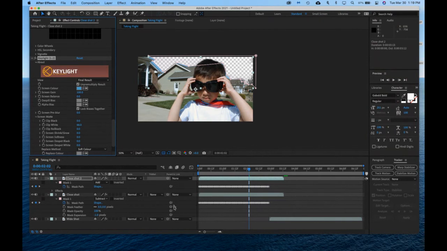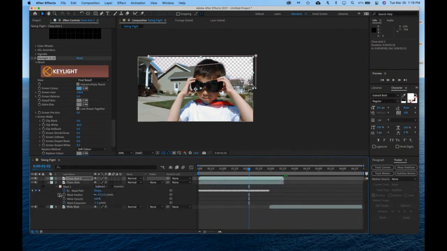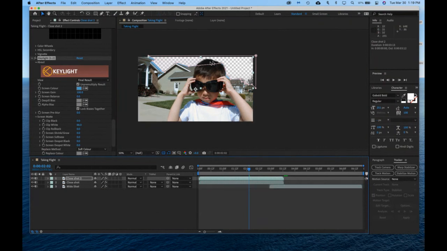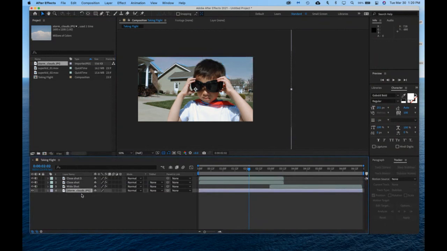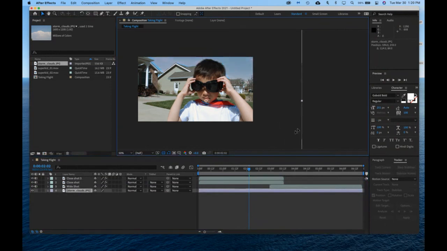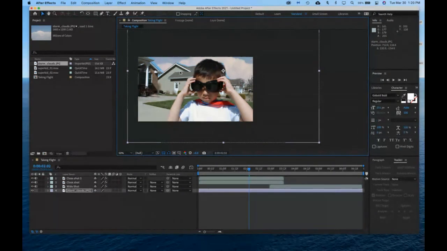Now that I have these 2 layers done, I've got the mask so that the background disappears. I've got the close shot where it's set to subtract, so I still see the kid's head. Everything's looking good. Now, let's close this effects panel, and we've got the storm clouds. I'm going to drag this into the bottom here, and now I've got this new object that I can control. So now I can replace that out. Now, obviously, my mask is a little off here. I need to go in and clean up that mask 1 frame at a time. Just for the sake of speed of this demo, I'm not going to walk you through those steps. You guys know what that looks like. But now I've got this in place.